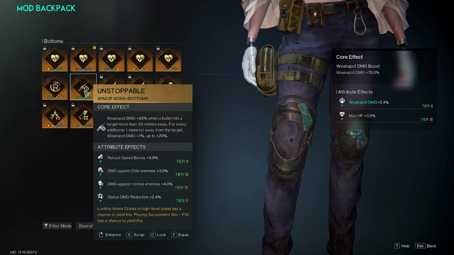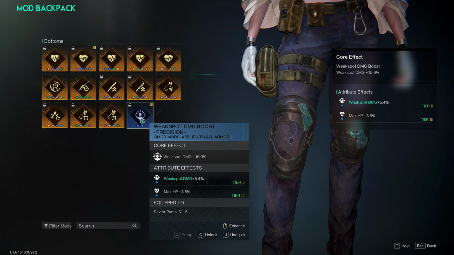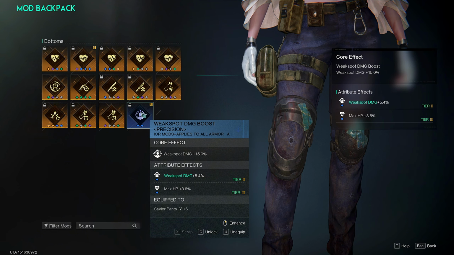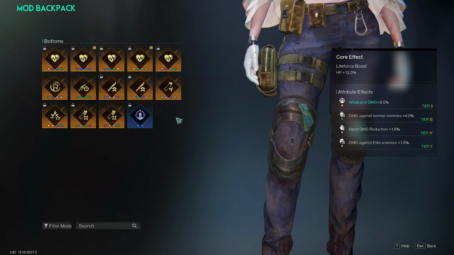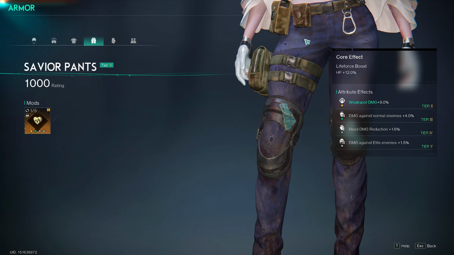This is better than this, even if you want to have this little playstyle where you're always 20 meters away. This is still better because it's permanent. So even if something happens where you're closer than 20 meters, you always get this 20%. This is perfect. So you can go with damage or you could go with tankiness. But for this build to play how I play and be tanky, you gotta have the Life Force Boost.